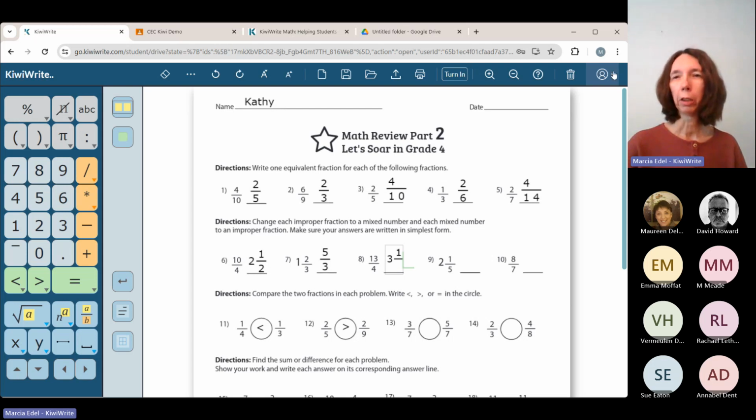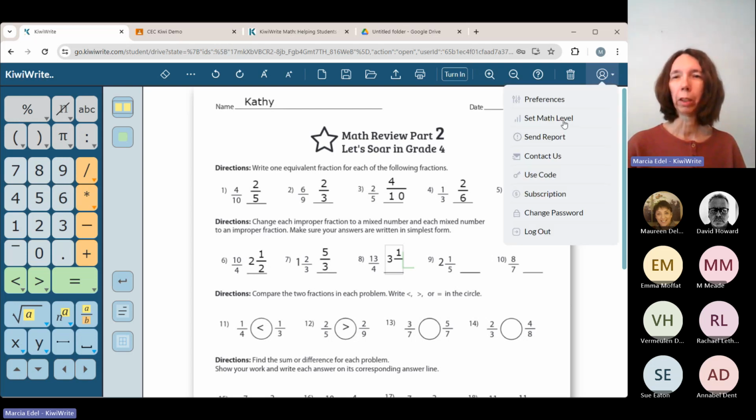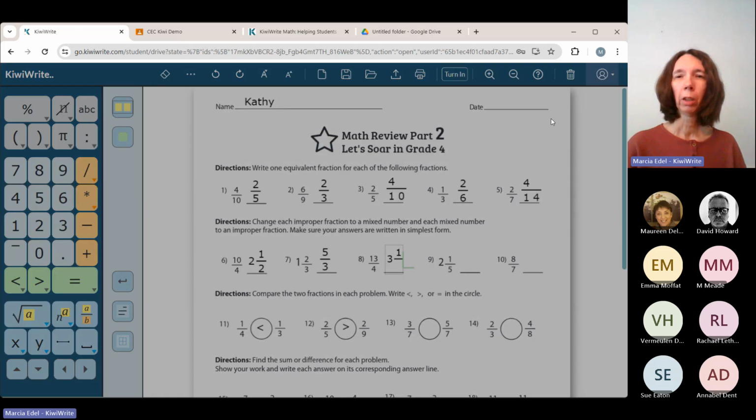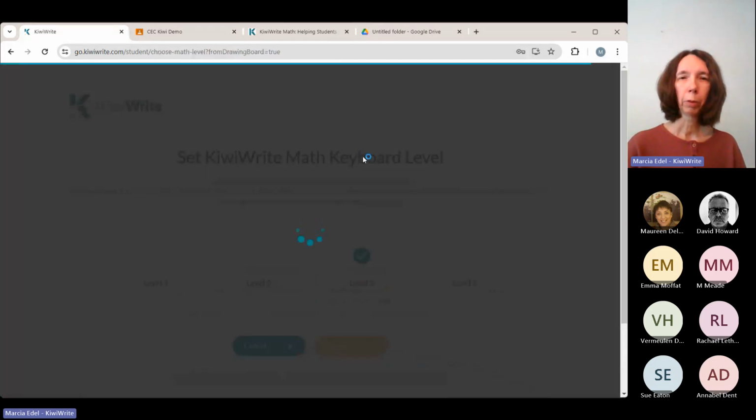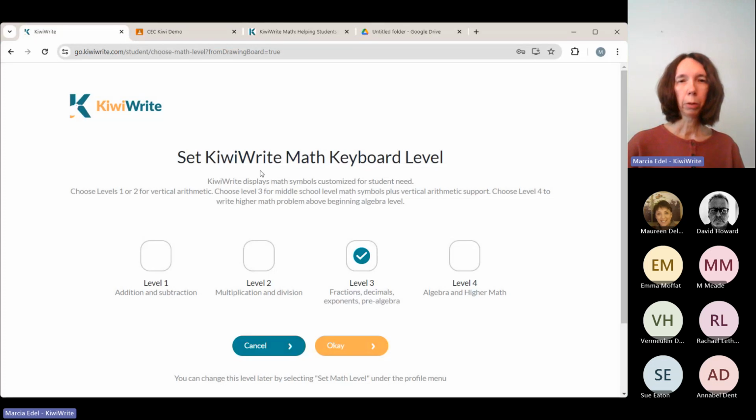I'm going to go back a step now and tell you what it's like when you first create an account. When you first set up an account, you get a welcome screen, and then this screen that talks about keyboard level.